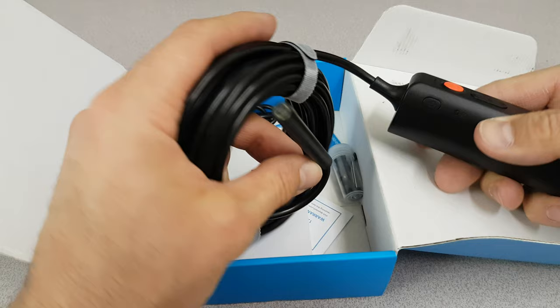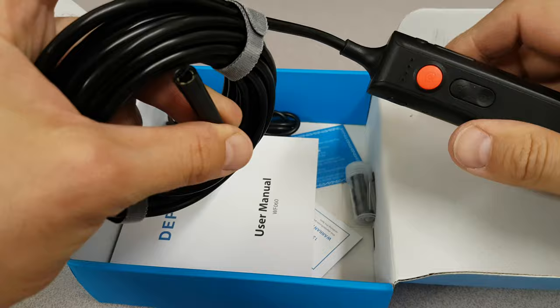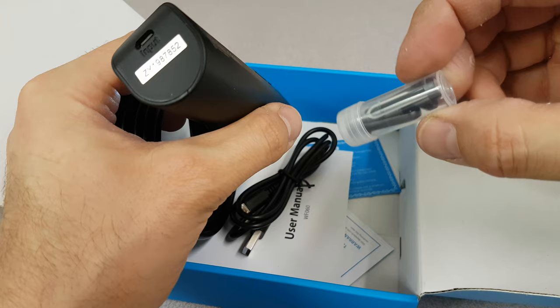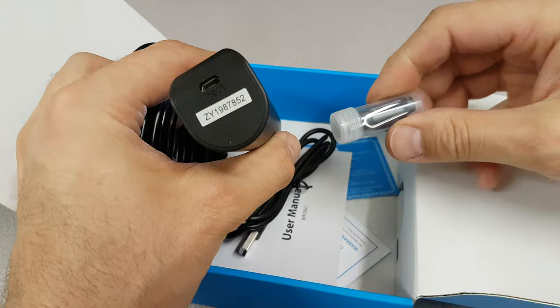And on the side here, it has the on and off button. So I guess that turns the Wi-Fi maybe on and off. We shall find that out. Oh, it certainly turns the camera on. And we have a charging port on the back here, and I guess this is a micro USB to charge it. And we have a range of attachments here, things like a mirror and a hook and so forth. So maybe we can get different angles when we're looking inside the reactor, or just for other purposes, I guess.